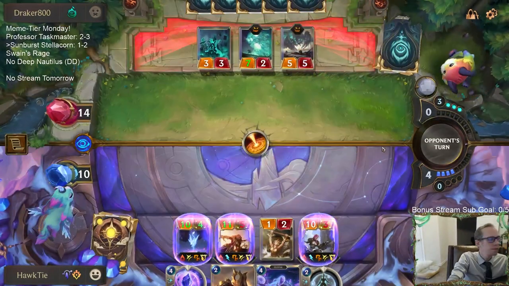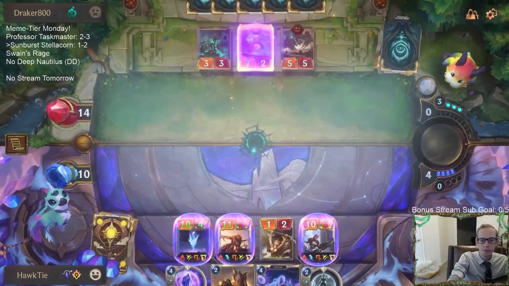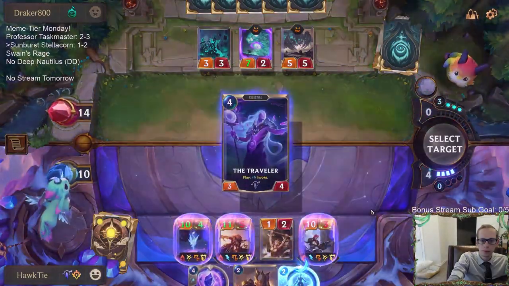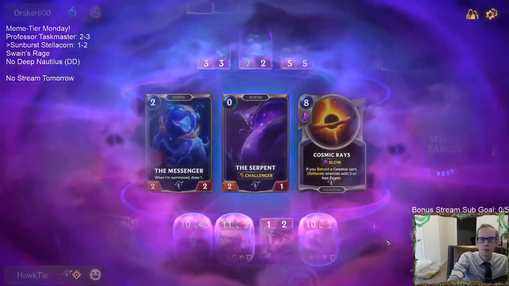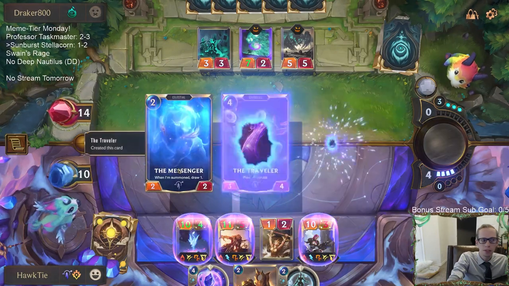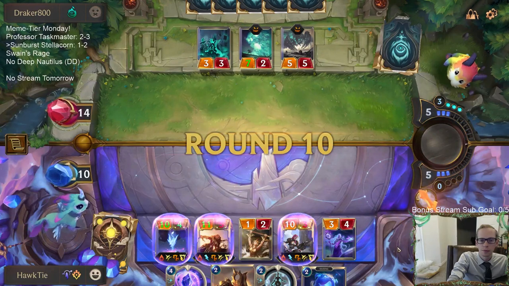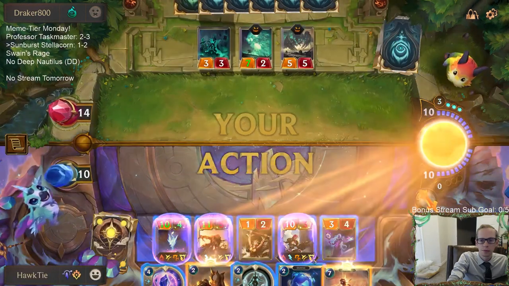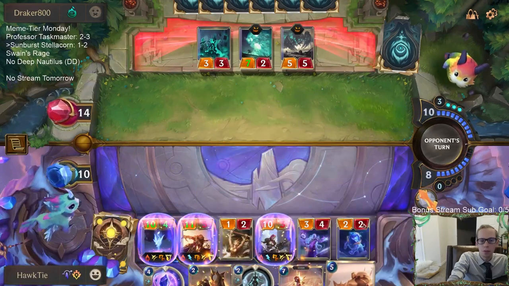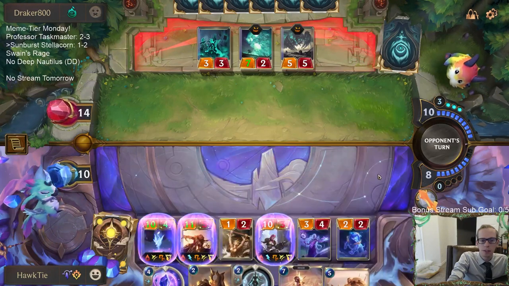Alright, so that's the first one gone. I guess Messenger? Let's just go Messenger. Cool, Robin's great. Robin sets up a turn of us playing a whole bunch of Daybreak stuff in one turn.